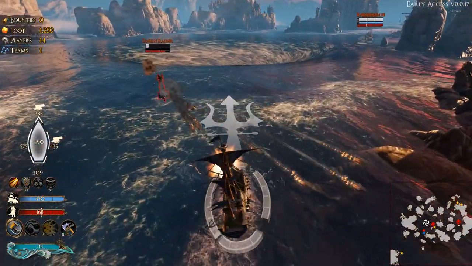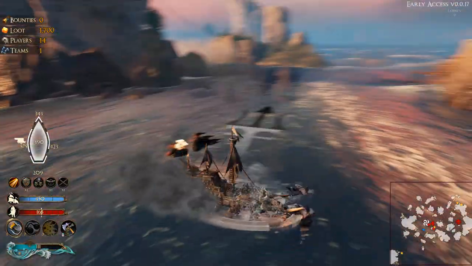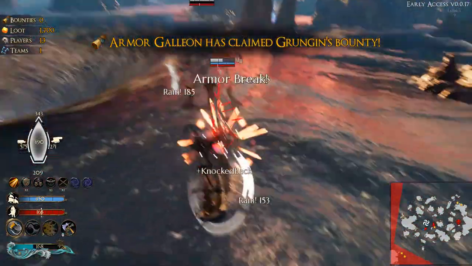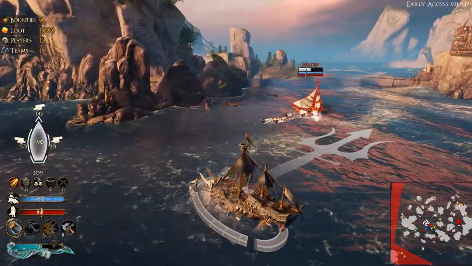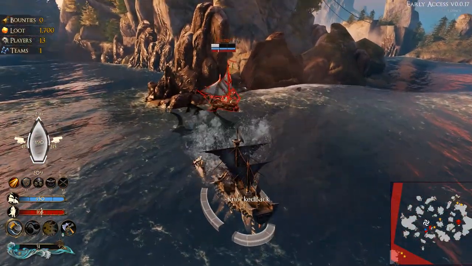Every single firing arc has its own reload time, so you can fire on all three sides if you want to, or four sides if you're a dwarf. The ship type I currently have does a lot of ramming damage from the front. So ideally you want to ram a ship with the front side like that and break its armor.